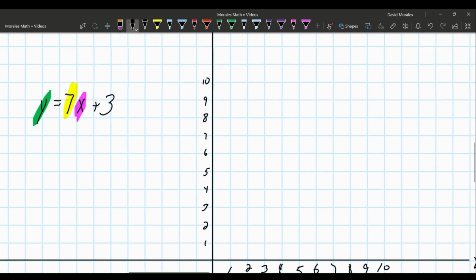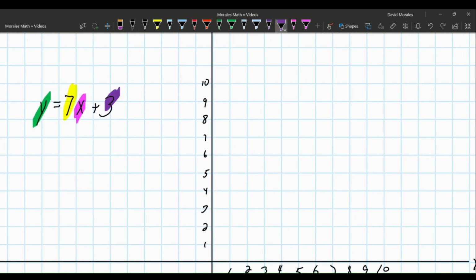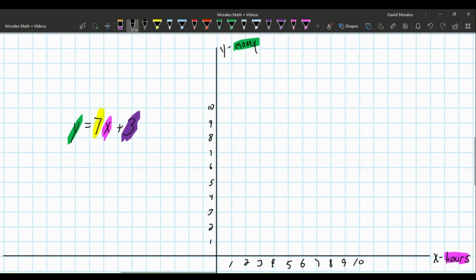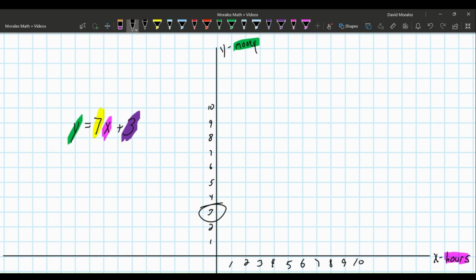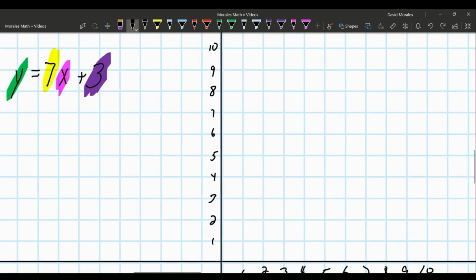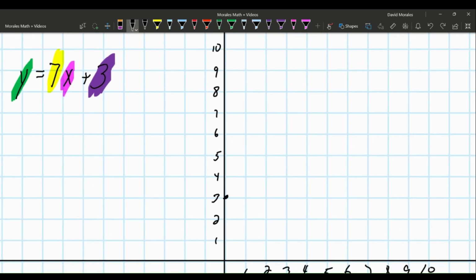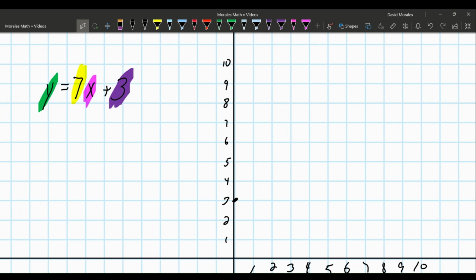Okay, so how do we first plot it? Well, our b is going to be our 3. That is the y-intercept. If you look at this, this is the y-axis, and 3 is right here. So the y-intercept for this line is 3. So you work no hours, and your bonus happens to be your $3. You just walked in the door, and you already got $3 that you're going to collect for starting this job.